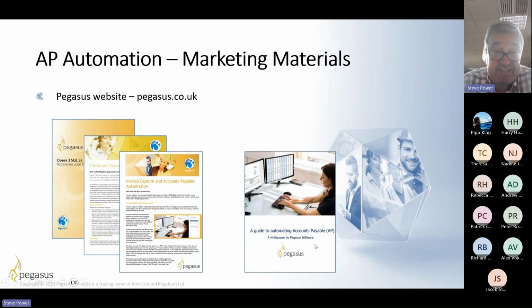Also, we've recently added in a white paper, which is called Automating Accounts Payable. This white paper identifies 5 steps in making a move to greater automation in accounts payable, and looks at the key things you need to look at when establishing the business case. So if you're the FD, the CFO, and what have you, then that's a great document to look at because it gives you things that you should be aware of.